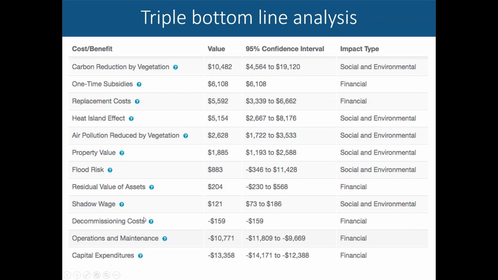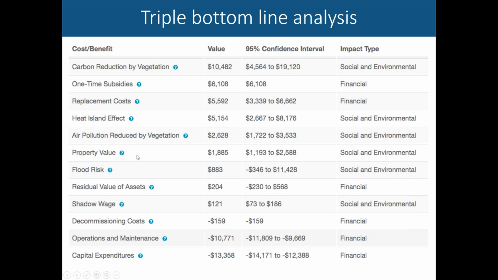And so we've got the carbon and air contaminant impacts. We also have heat island effect impacts because of evapotranspiration, increased shading of GSI. We can calculate the impact in a reduction in heat risk mortality, and there's many different pieces of literature that's backing this evaluation up. We've got property value impacts.